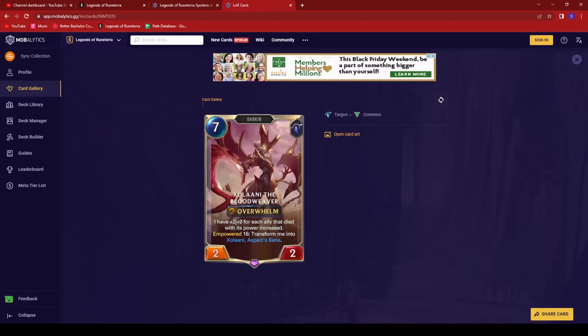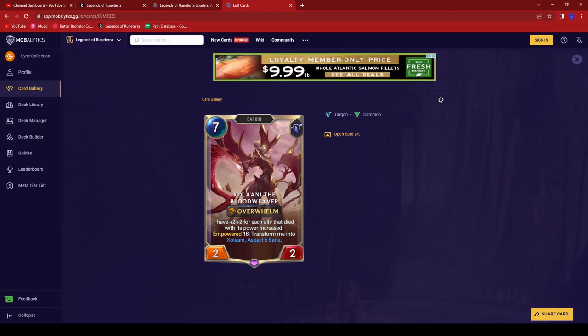All right, so 7 cost, Overwhelm. I have 2/2 for each ally that died with its power increased. So that actually is going to benefit from, well, a lot of things. I was going to say Kale, but that's just in hand. So any ally that has its stats increased, she's going to get 2/2, which is pretty massive. Empowered 16, transform me into Zalani, Aspect's Bane. Interesting. Again pretty expensive, but actually cheaper than some of the other Darkin, which were 8 cost. And this definitely could stack up quite high.